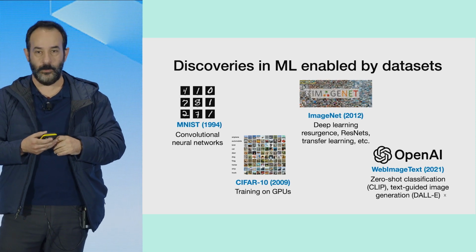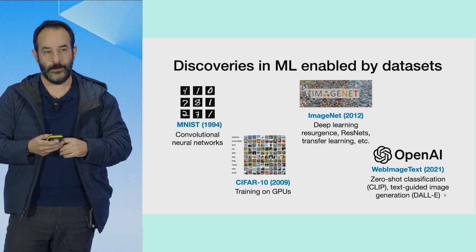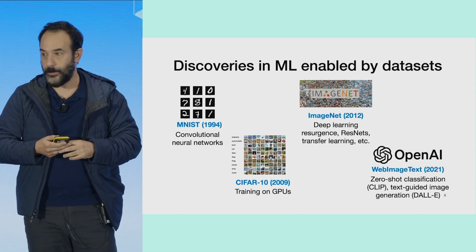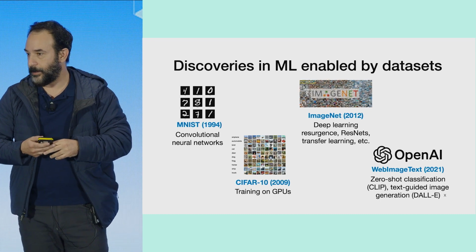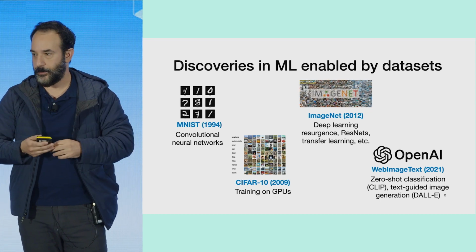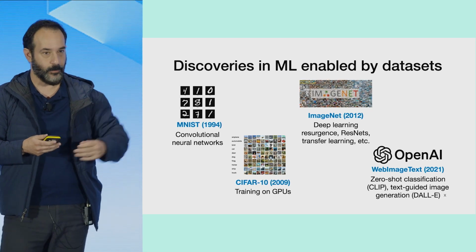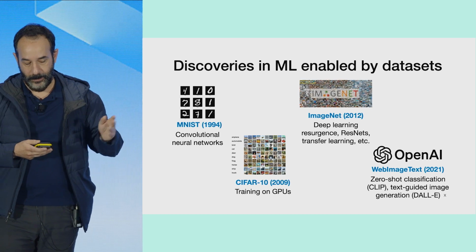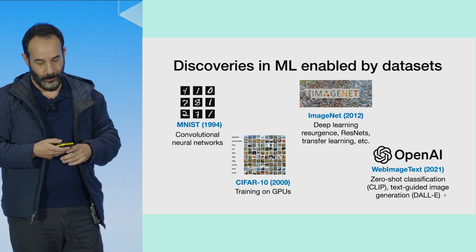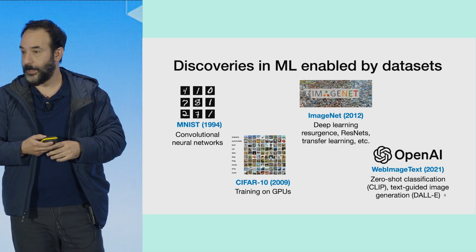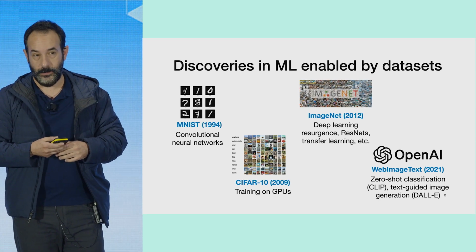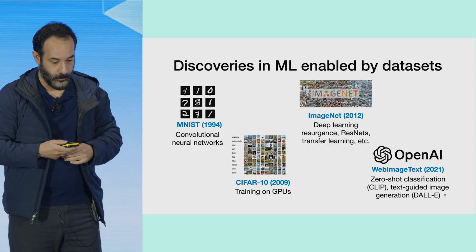So if we didn't have ImageNet, I think we would not have known that neural networks are important, and we would have ignored them the way we were, because academia didn't like neural networks at all, because they were hacky and we had no idea what we were doing as opposed to previous principled techniques. So the same thing again with OpenAI, but this is not open now. The new datasets that OpenAI is using and the new datasets that all the big companies are using, they're not releasing the datasets as far as I know, with very few exceptions.